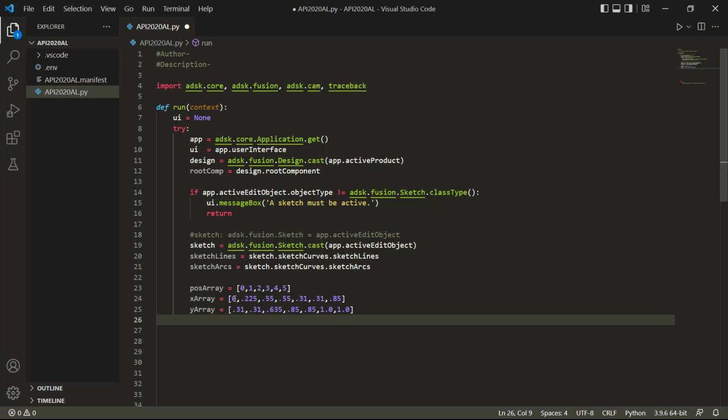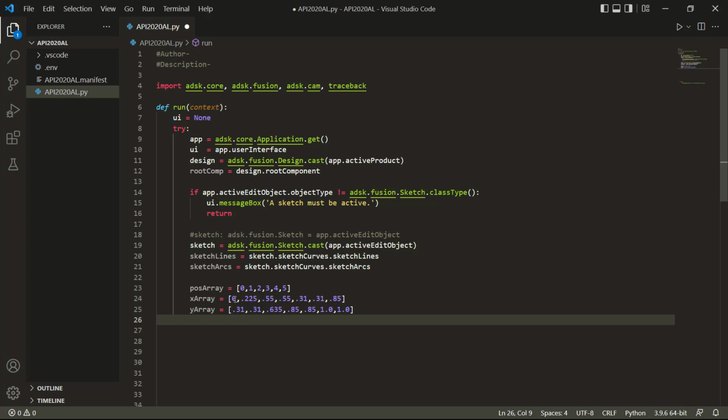The first item or the first position ID is going to be the second item, and so on. So when we look at our position array, we've got 0 through 5. So we've got 6 items, and we've got 7 inside of the X and Y array. And the reason I did it this way is because we're going to be using a for loop that'll help us pick out each of these positions so we don't have to hard code every line. We're just going to cycle through each of these.